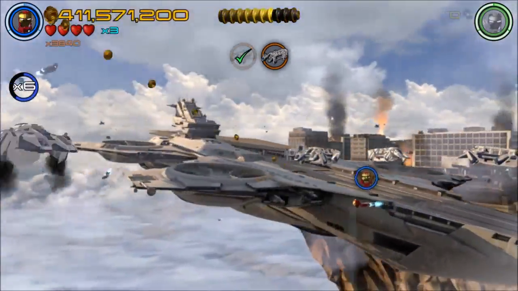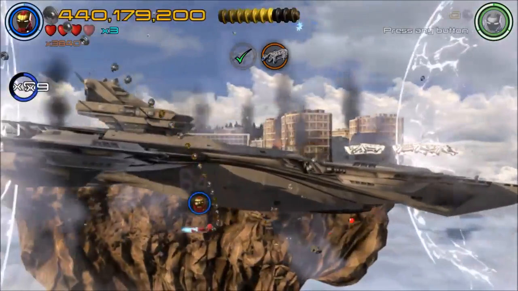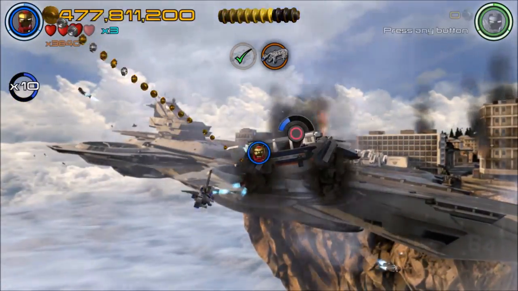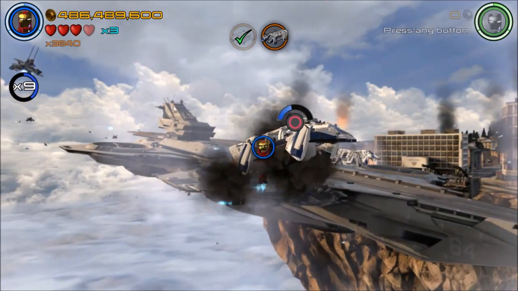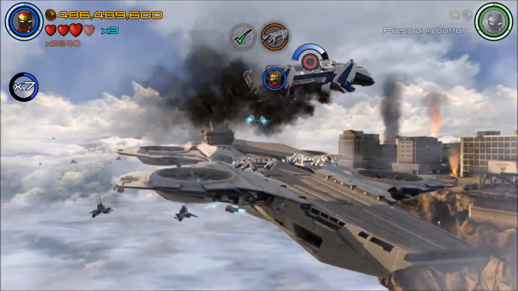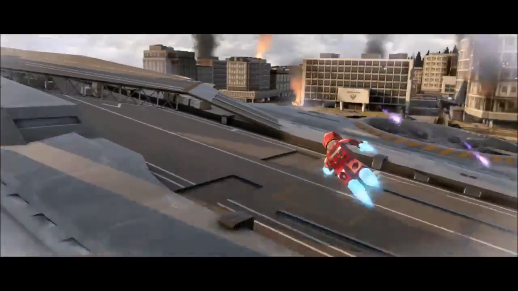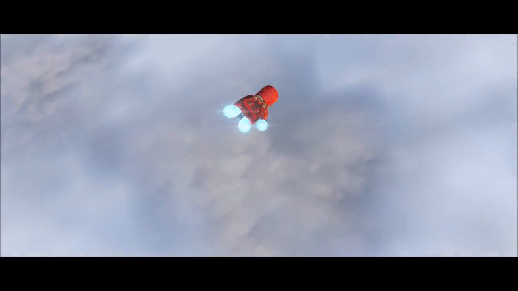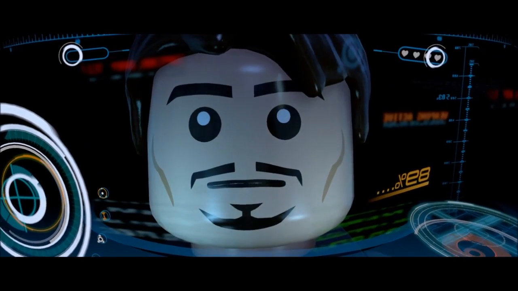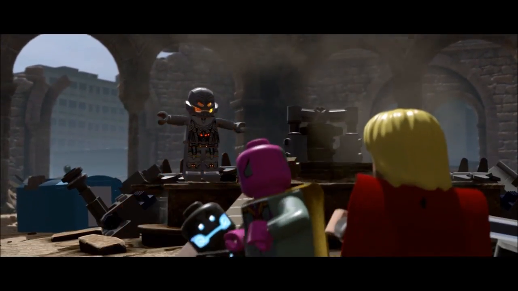Rhodey, get the rest of the people on board that carrier. On it. War Machine coming at you. I can supercharge the spire from below. We're out of time. They're coming for the core. Oh boy. Uh-oh.